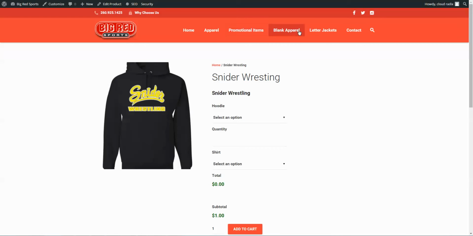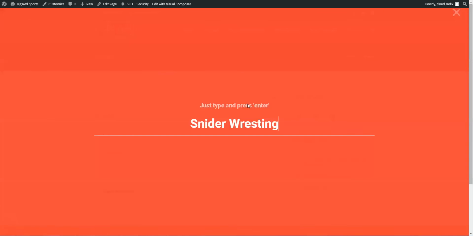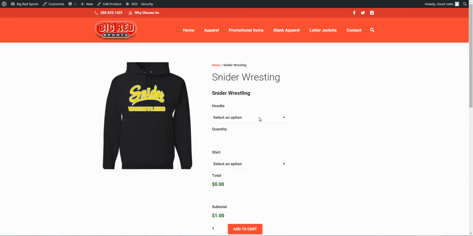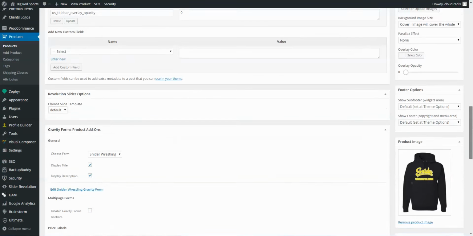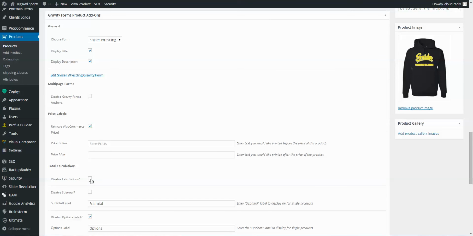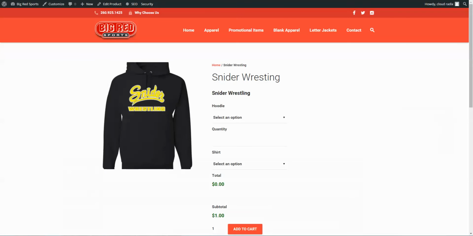Then we'll get off this page. We'll hit the search bar here and paste what we're looking for, whatever the code is, and that's one I created earlier. Should be the right one. Hoodie, correct. Ooh, subtotal. We don't want to see that. Let's go back to our item here. Disable subtotal. Oh, excuse me, I missed that one. Let's go ahead and refresh that. That's what we want to see.